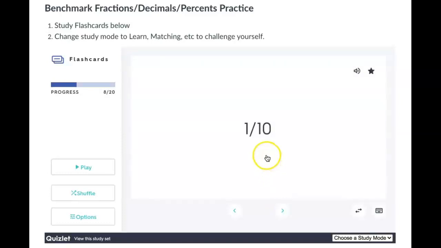What about 1/10? This should be super easy. What is one whole dollar divided into 10 pieces going to be? What coin, if you had 10 of them, would be equivalent to $1? Go ahead and answer that, please. That would be 10 cents, which is equivalent to a dime, which is 10% of $1.